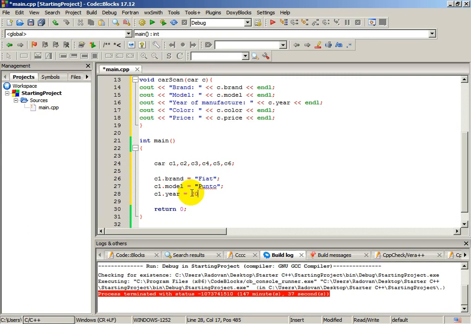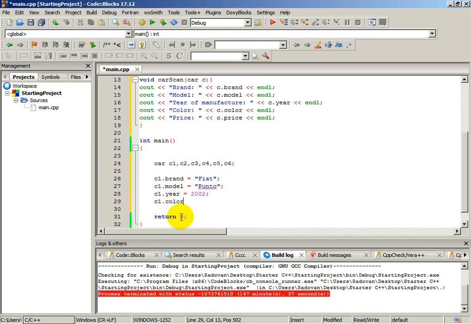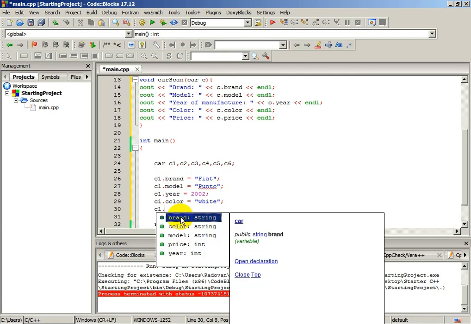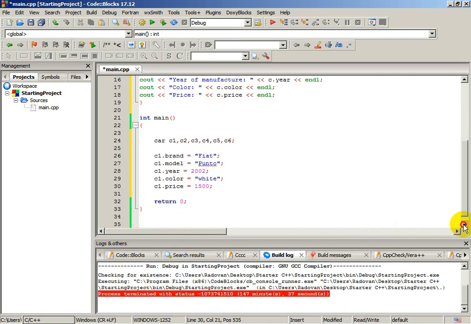It will be 2002. Now we need a color. c1.color will be white. And now we need price, it will be 1500. Okay, and we define our first car.